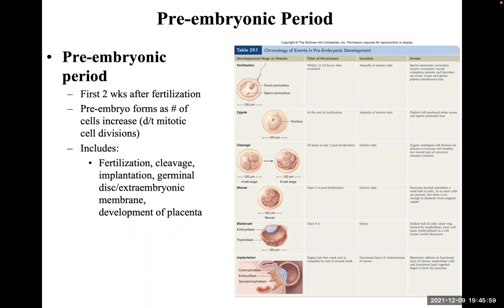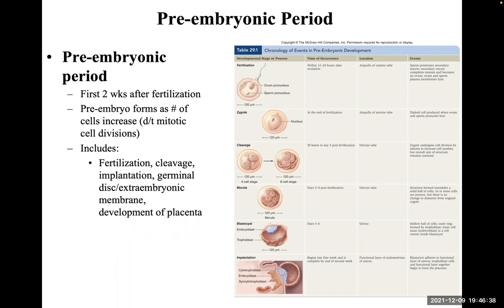When implantation takes place, one other thing I want to point out is that from fertilization to the development of the blastocyst stage, that process takes about a week. So it takes about a week for the zygote to make its way through the uterine tubes, or fallopian tubes, and to drop into the cavity of the uterus. And then once it gets into the cavity of the uterus, it takes about 3 days, more or less, to maybe 5 days for it to implant into the lining of the uterus.